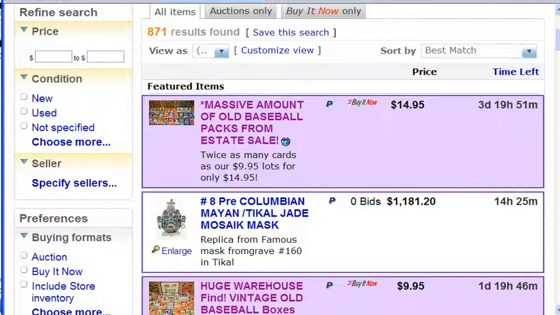Instead of listing each hat separately in a different auction, you can list all of them in one auction. I'm not talking about selling them all together as one lot, but selling them individually from one listing. So you could have 10 different buyers for each of your 10 hats from that one listing. The benefit of this is that you'll save money in terms of listing fees. You won't have to pay for the other listings.